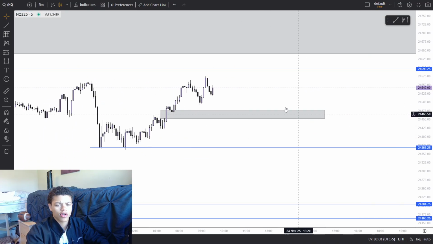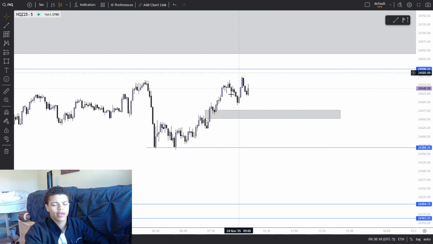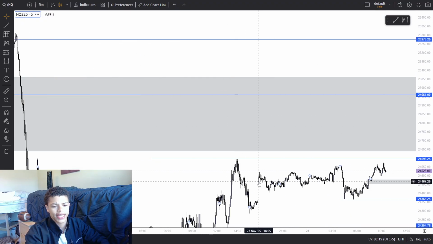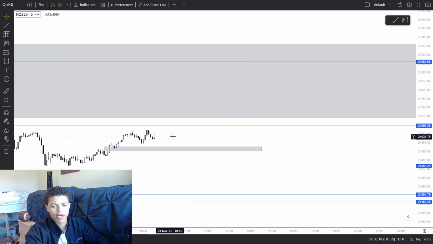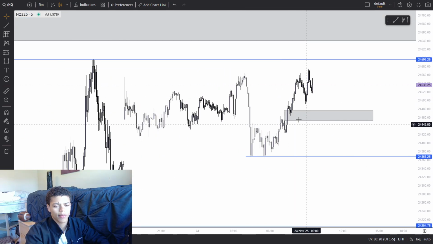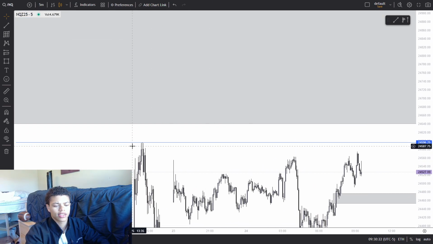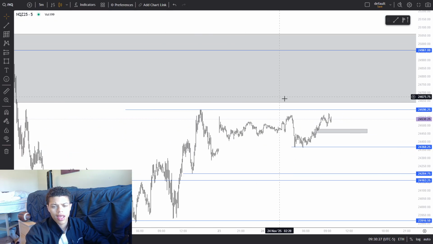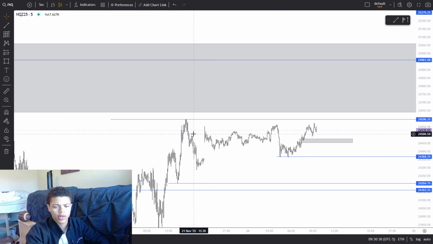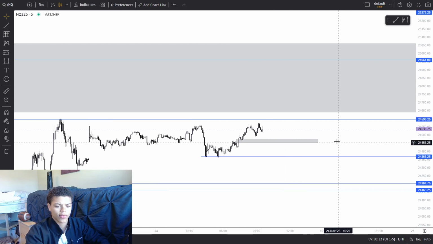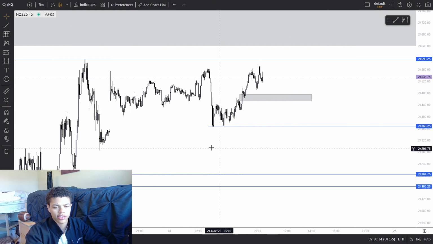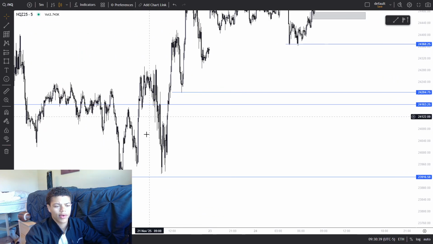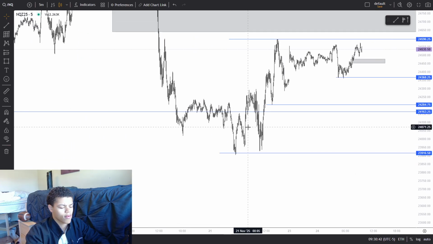No real structure here on the 5 minute. Do have this higher time frame confluence. I can't see us inversing this whole hourly gap. I can see us retracing from this hourly gap, because it'll be a nice liquidity sweep right here. Liquidity sweep plus retracement from a higher time frame confluence down to sell side liquidity. I can definitely see that happening. And we have a lot of sell side draws here.